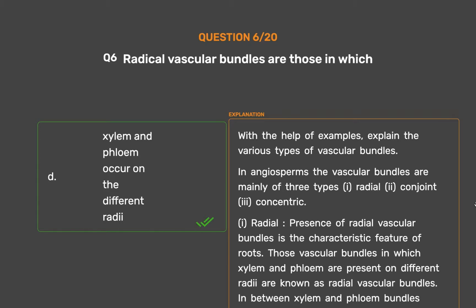closed. 3. Concentric. Those vascular bundles in which one type of vascular tissue is surrounded by another type are known as concentric vascular bundles. These bundles may be amphivasal or leptocentric, where phloem is completely surrounded by xylem, or amphicribal or hadrocentric, where xylem is completely surrounded by phloem. Amphivasal bundles are found in Dracaena and Yucca. Amphicribal bundles are found in stamens of many dicots, etc.